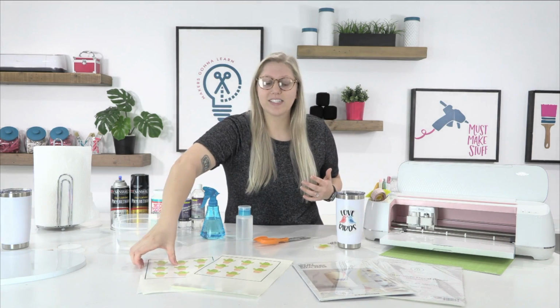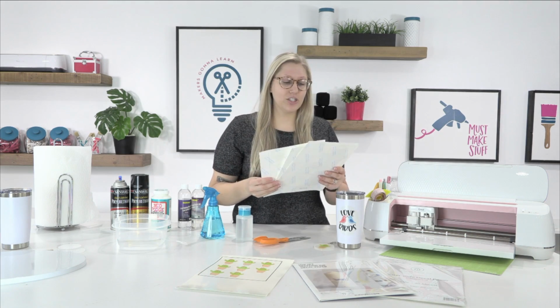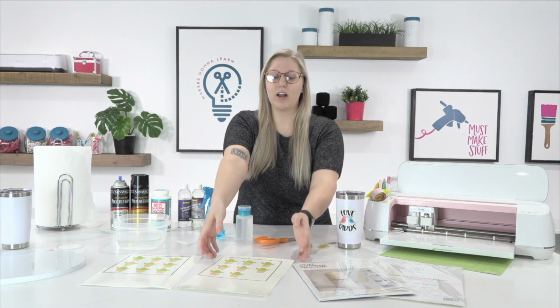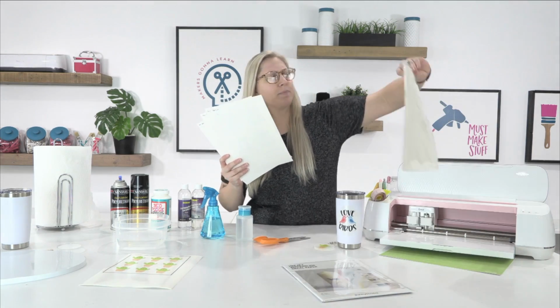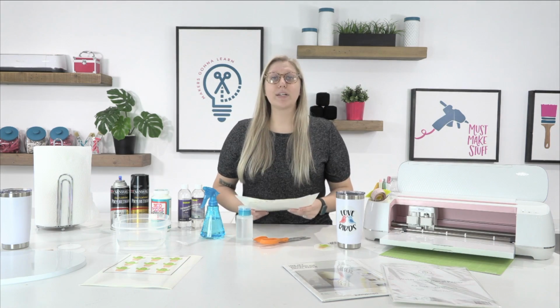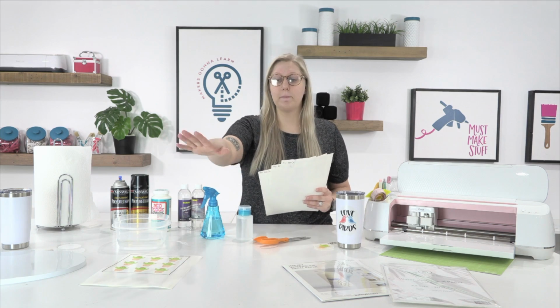I'll show you guys on the second camera here in a bit, but the print quality is quite different. It just kind of printed a little bit better. There were less streaks. At first I thought it was my printer when I actually printed it on a different brand first, which is this Hayes Paper Co. I thought it was my printer that was being a little bit odd, but turns out it was the paper. It did not take the ink as well as this Sunny Scopa brand did.